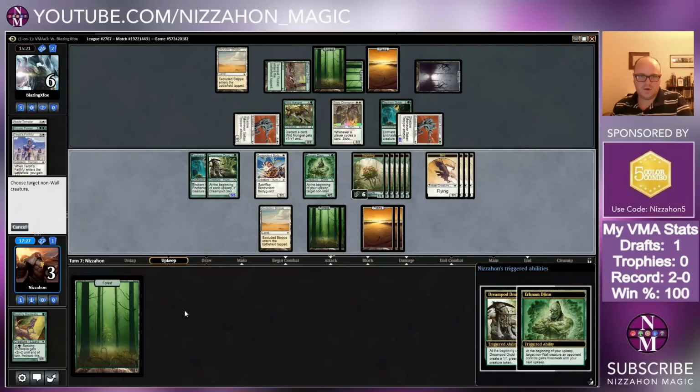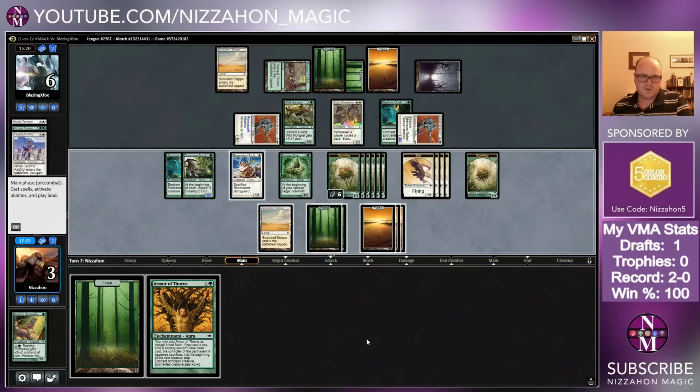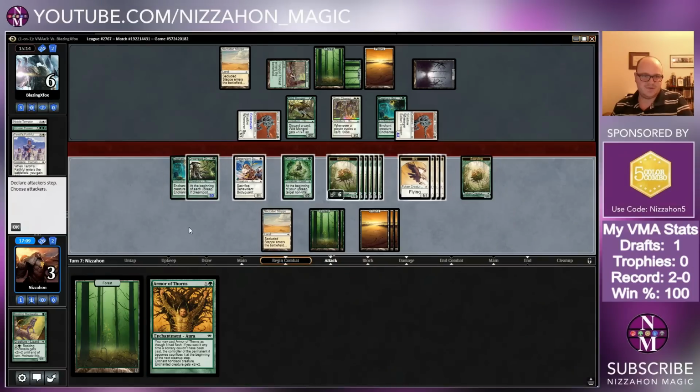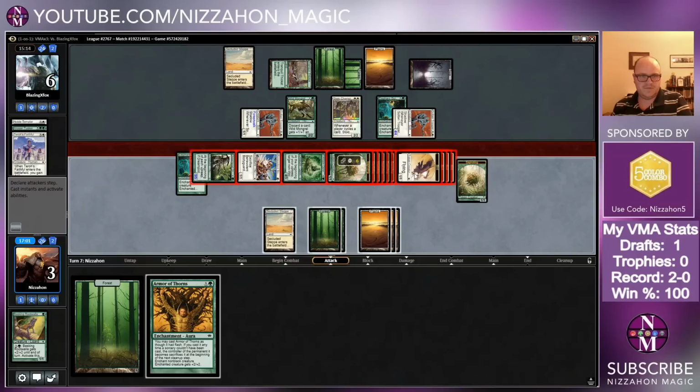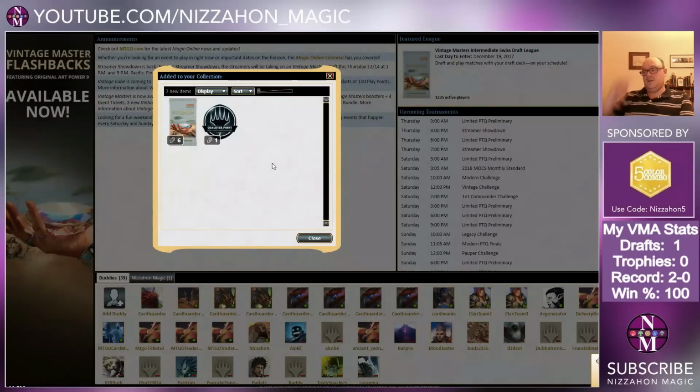So we're going to give you Forest Walk. Enjoy it. Now we also have an Armor of Thorns, which I can cast at instant speed if necessary. So we're just going to go to combat, and everybody's going to attack. Oh god, what do you have? Oh, that was scary. Were they just trying to bluff me out there? They were. 3-0. That's nice.